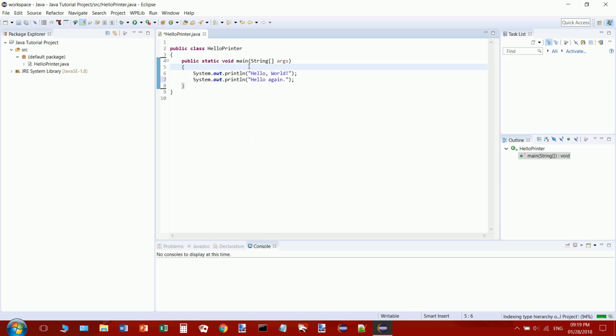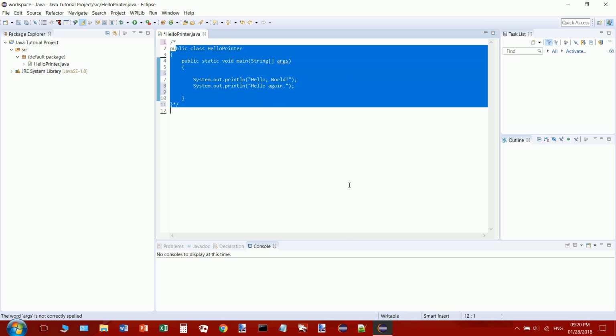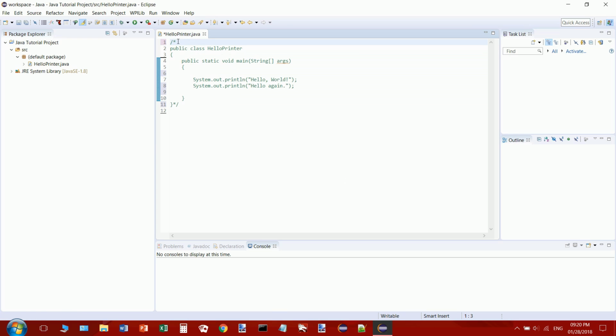However, if you have a really large program and class, you can just do a simple /* and then */. This will comment out an entire chunk of your code, and it's really useful if it's really long, because you don't have to scroll through or highlight it and then do the control/. You can just do these at the beginning and at the end, and you're fine. So that was the second type of comment.